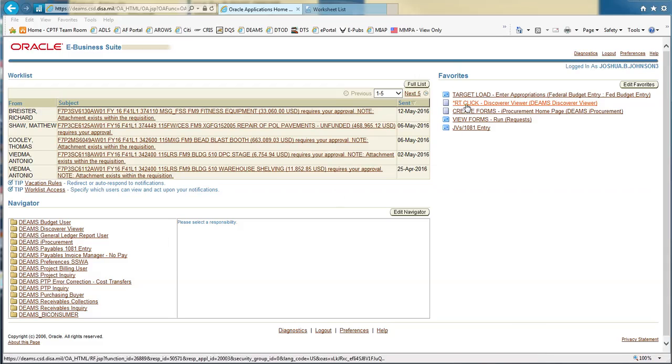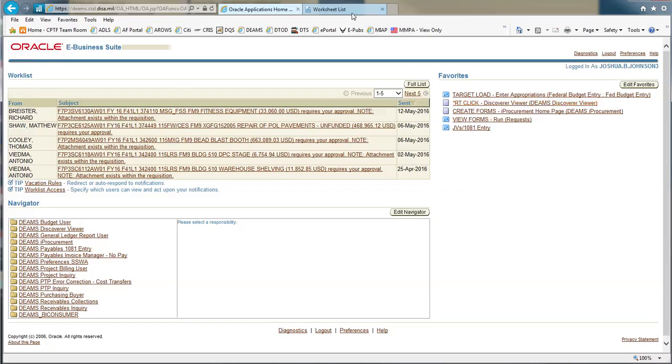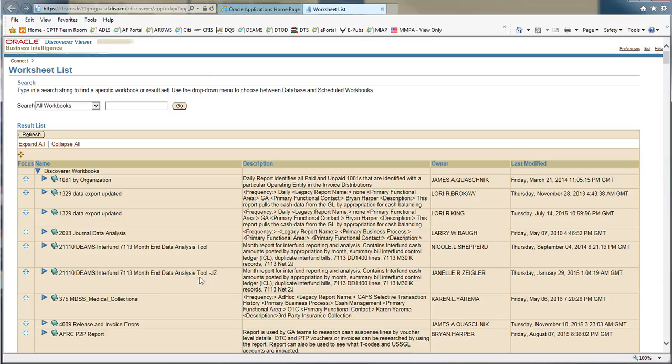The one thing that you want to make sure on DEAMS Discover Viewer is to right-click. It's the one specific profile or navigator option underneath DEAMS in which it opens in this screen. So your DEAMS homepage will be gone, and there's no avenue back into DEAMS. So you're in Discover Viewer. The only way back into DEAMS is to actually close all of your windows and go back in manually. All other screens, iProcurement, or any of the Java-based environments allow you very seamless access back into the DEAMS environment for the HTML's processing. However, with DEAMS Discover Viewer, just make sure you right-click and open it in a new tab, and it will open to a screen very similar to this.